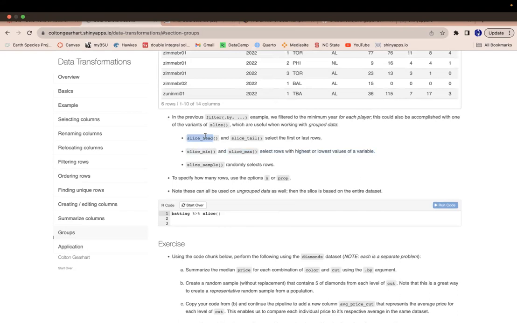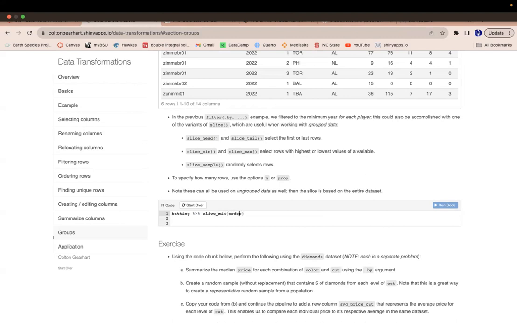So slice head will get the first rows or the last rows, and if my data is grouped, it'll get the first row of each level or the last row of each level. And you can specify how many rows you want to get. So I could get the first 5 from each group, I could get the last 5 from each group. But if I change this to slice min, we're going to order by year ID.